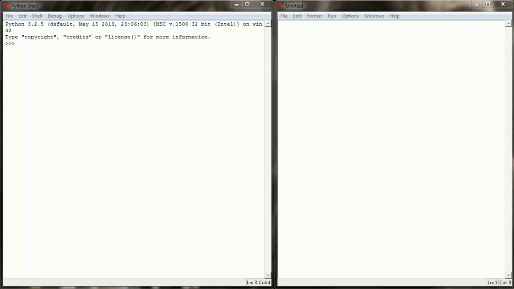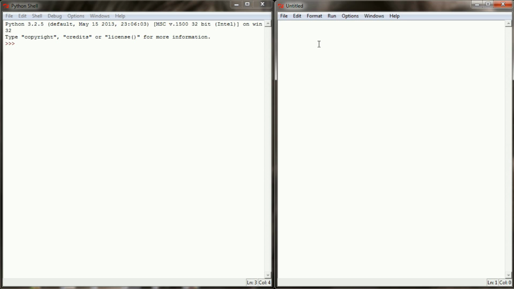So here we are, we have a fresh Python window open. We have our Python shell and an untitled program here. We're going to be doing most of our work inside the programming window because one of the things I want to do to help provide an example of mutability is put this into the Python visualizer. We haven't used that in quite a few lessons, but it might help everybody understand how Python is handling this issue of mutability.